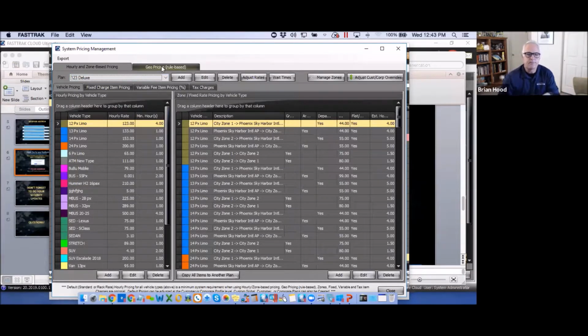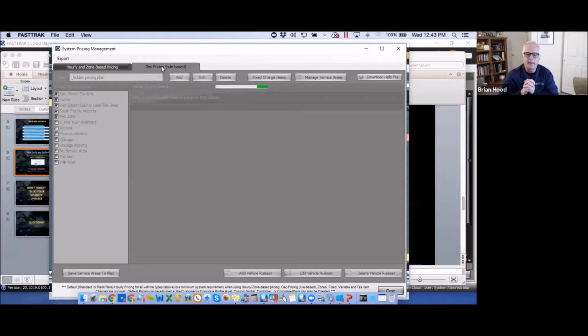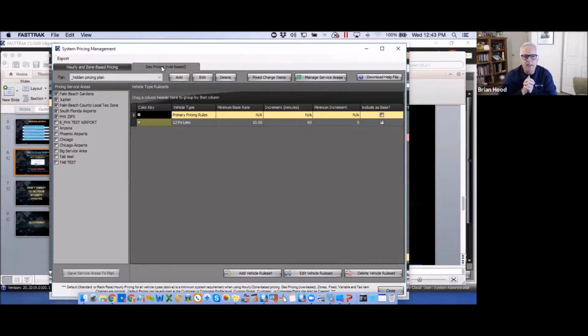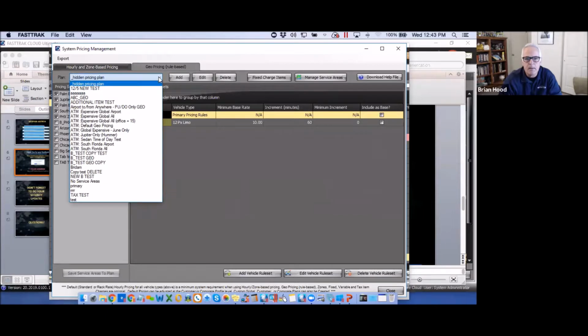Geo pricing. This was recently added, I want to say probably about a year and a half, couple of years ago. It's been adjusted a couple of times. We've made a couple recent adjustments to it, which should make it more usable for the end users out there. Some people may or may not have come across the geo pricing, stumbled through it, been confused by it. That's probably expected in some of them.